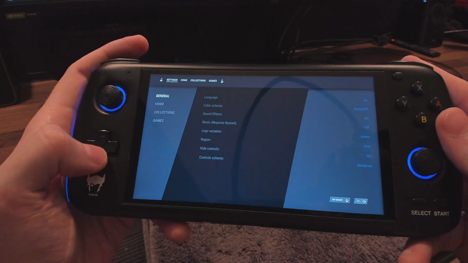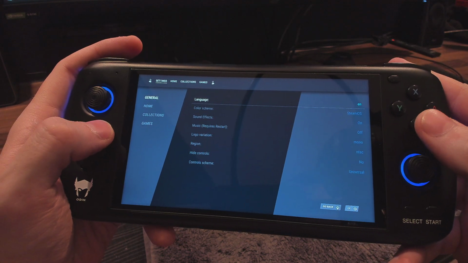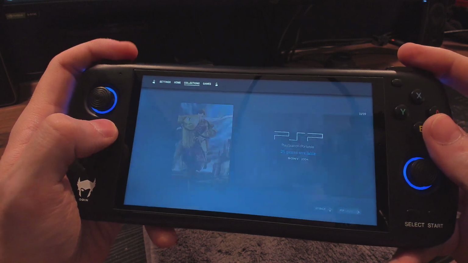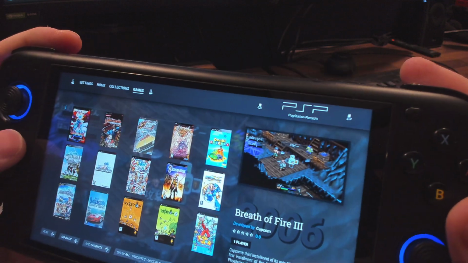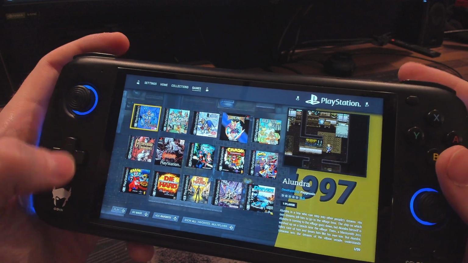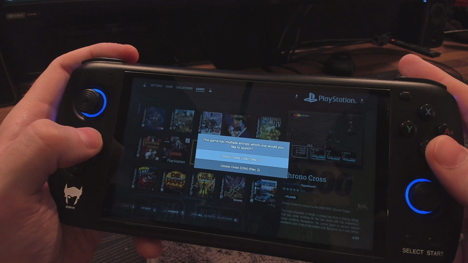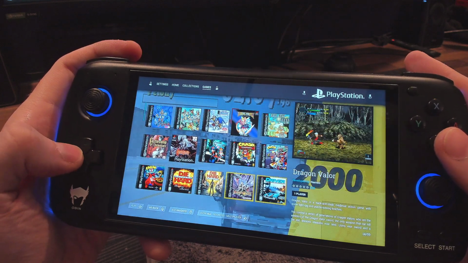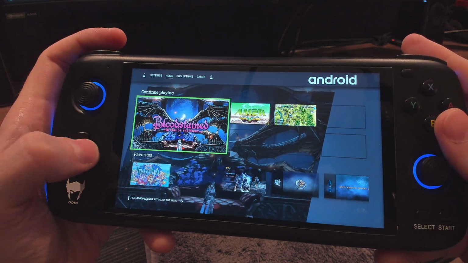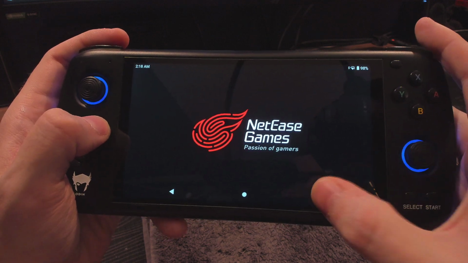You've heard all the sound effects. So that's the navigation sound, forward. So accept, back, change page. In games, in the top right, these now have individual sounds. And when I play a game, it'll play that sound. But whenever it's a game with multiple discs that I've set up this way, if I was to pick, say, Bloodstained, it would play the sound and play the game. Let's back out of the game.